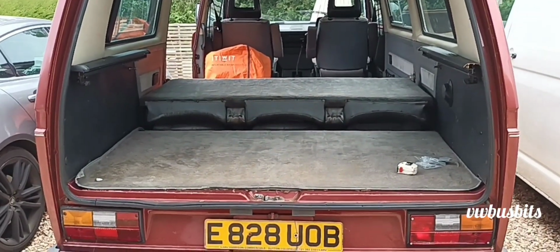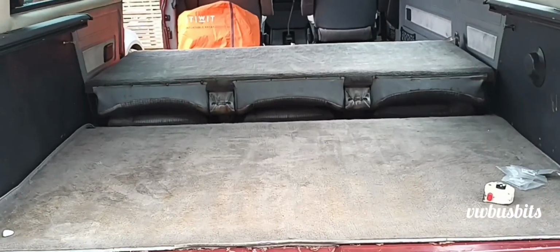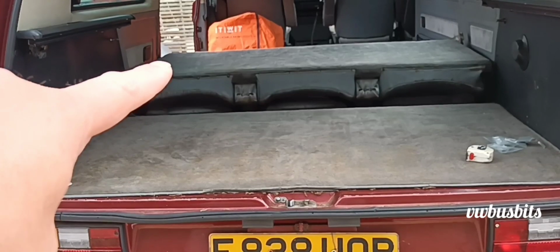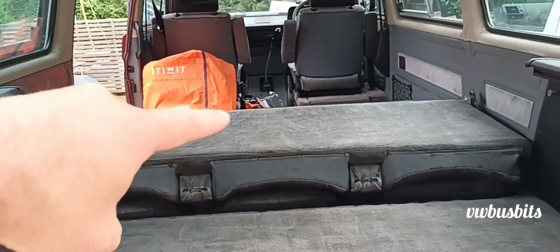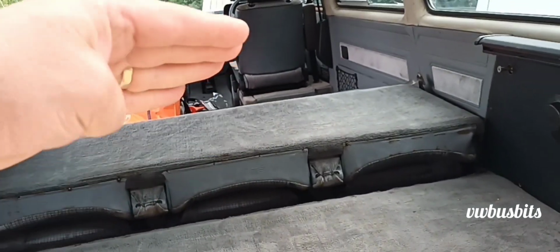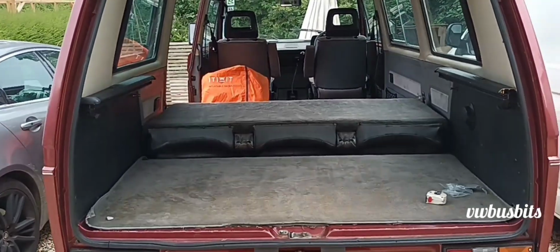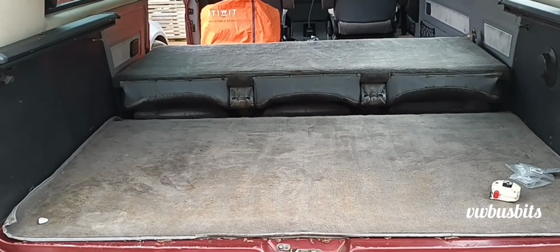Obviously what I need to do, because it's not a factory rock and roll bed, a Westfalia one, is build up the height from the deck here over the engine lid to the height of the rear seats. That gives me the flat surface, and then there'll be an extension or a hinge-out panel on the back of the seat, which folds over to extend that length to about 1.9 meters. I'm 188 centimeters, so it'll be quite a nice bed that I can fit on. So that's what I'm going to do today.